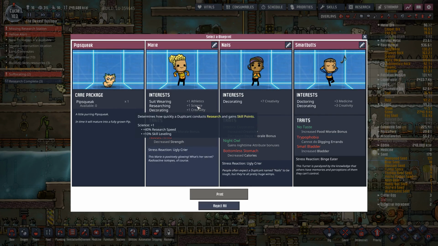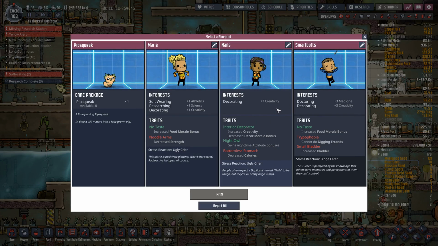You got Marie. You got Nails. And you got Smart Butts. Oh, Smart Butts can come with... I didn't know that it saves them in a database and then they come back. That's pretty cool. Did not know that. 7 creativity. Right now, I'm not looking for more dupes.